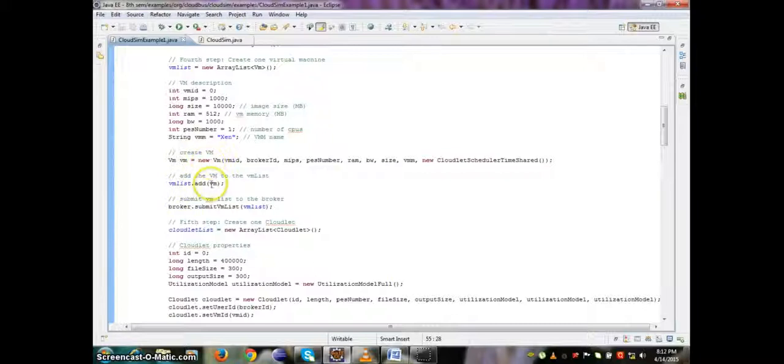Once the VM is created, it is added to the virtual machine list, and then these virtual machines are submitted to the broker.